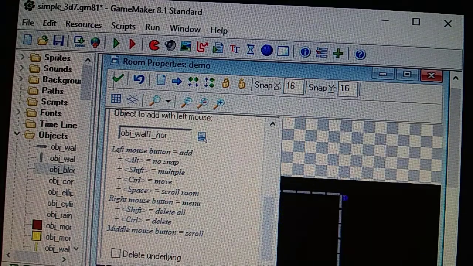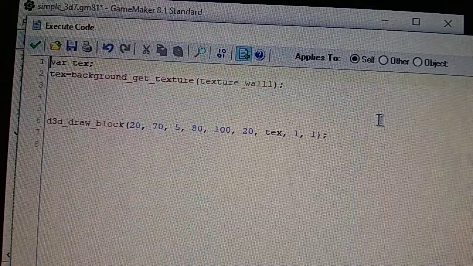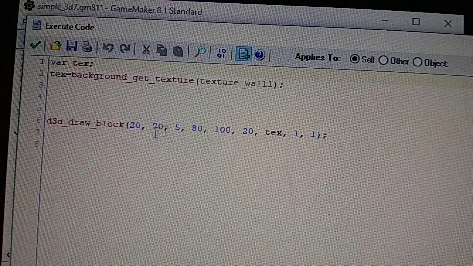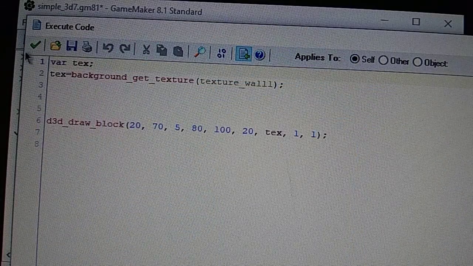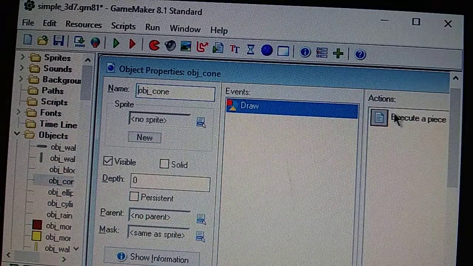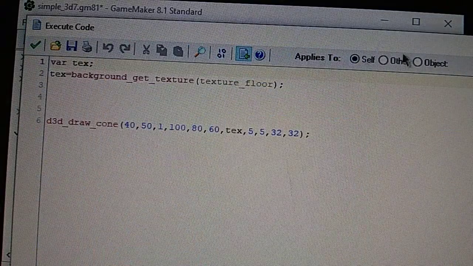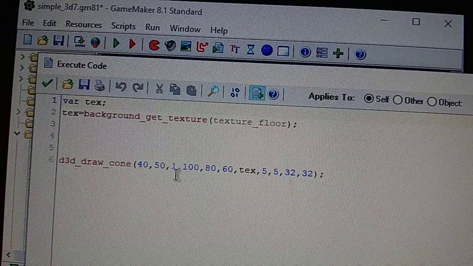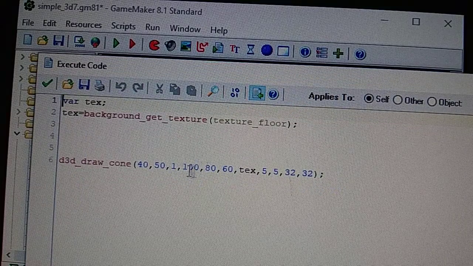And then this question mark outside the wall is your block that's 3D. And it doesn't matter where you move that question mark, it's going to be in that same spot. So you have to mess with the numbers here in order to get it exactly where you want it. So that's the block, and then you've got the cone here, and it's the same concept, but you do have more of a string of numbers here.